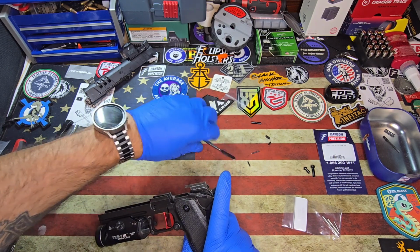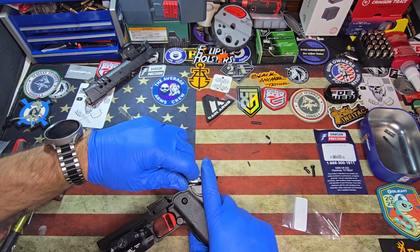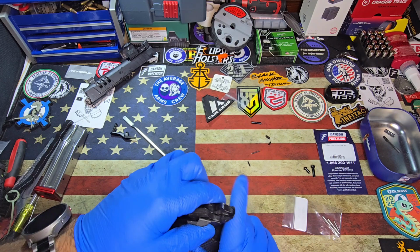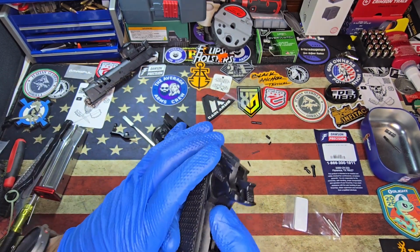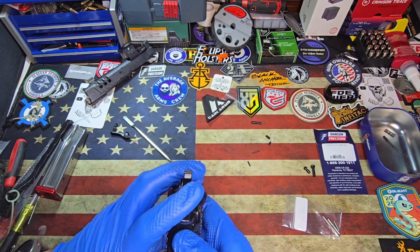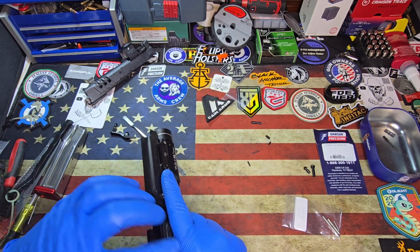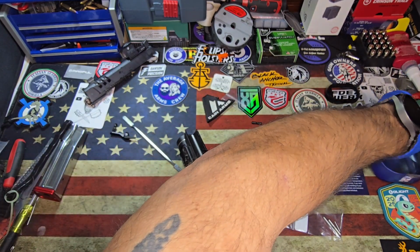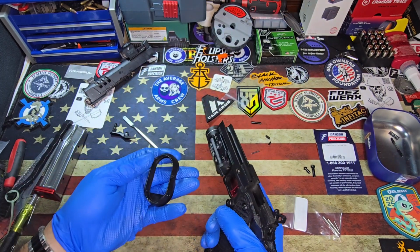Okay. Now this is where the flat thing comes in handy. You're going to slide that in there and slide that detent back as you push down on your safeties. And just like that. Okay. Now I'm going to release that hammer back up so it's easier to get this mainspring in. Okay, mainspring's in. We're going to have to get that mag well on there. So we can put, now if you want, you could always put the pin in and then put the mag well on later. But I'm pretty sure we're going to be okay here.